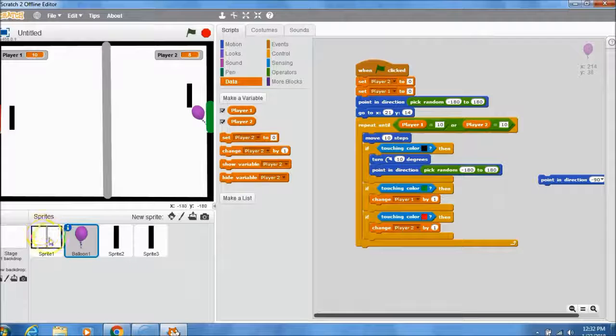And make sure that your field sprite has different colors so that the scores can be kept track of. Alright, now that's a lot to think about. We have created variables, changed directions, made our sprite move, and used looping methods, repeats, and if-then statements. So there's a lot going on here.